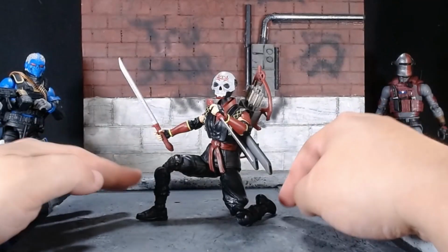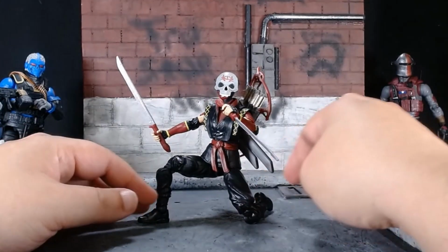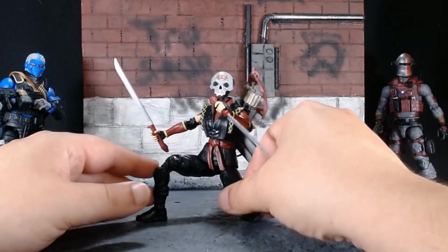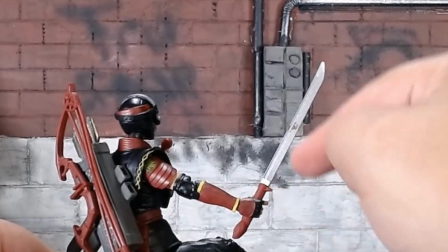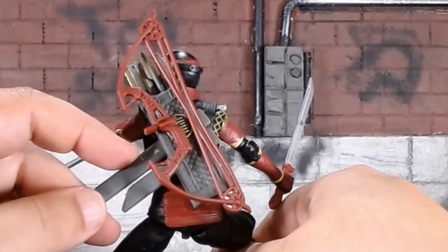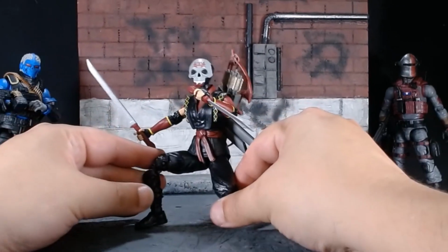So I've got her here all geared up, and it's a fantastic presentation. Mine does have a little bit of QC issues in the paint job. The paint here, it looks like some of the silver came off the sword, and it ended up rubbing off on the scabbard. Not too big of a deal. I can take a paint pen and fix that, but I do want to mention that.